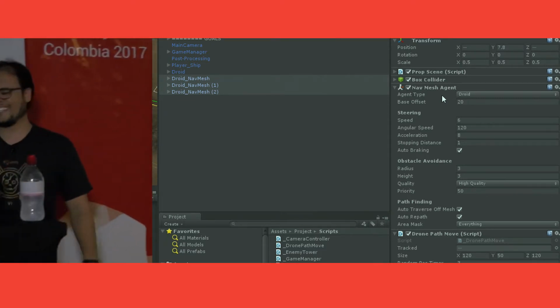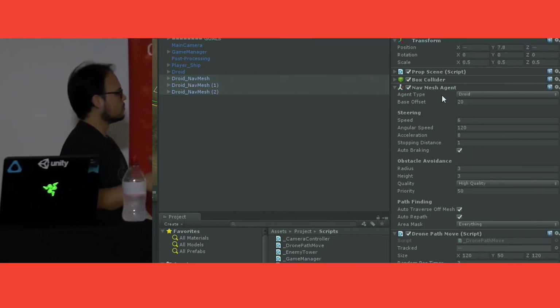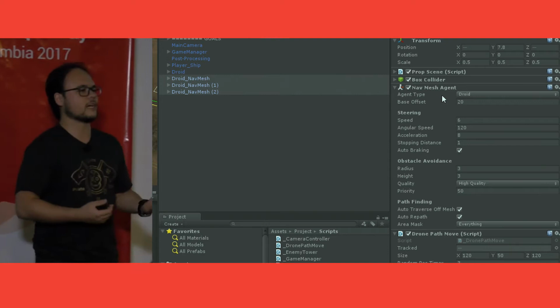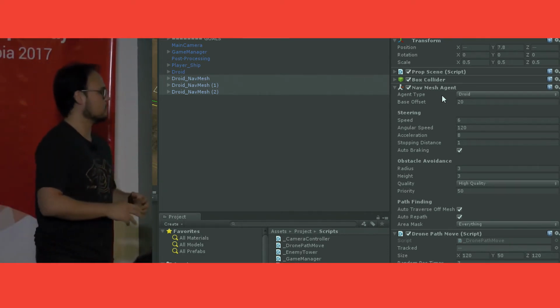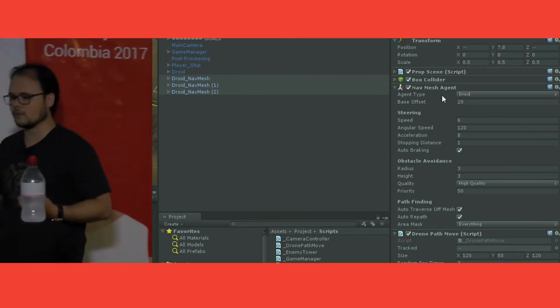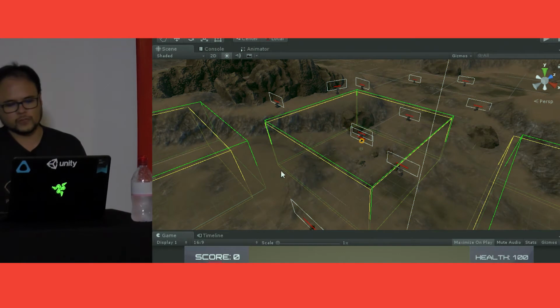And so with this NavMesh, you can pre-bake, you can bake in real time, so you pretty much can do these kinds of games much more easily and with much more power in your hands with this new version of NavMesh in Unity. So here I'm just using 3 examples.